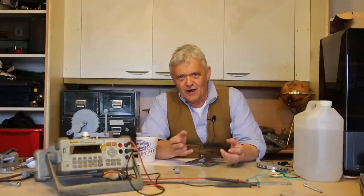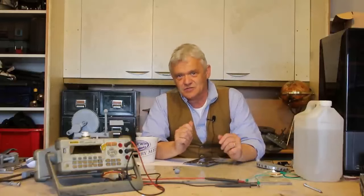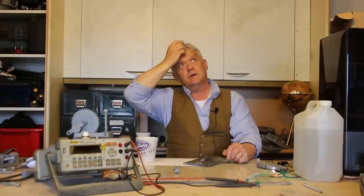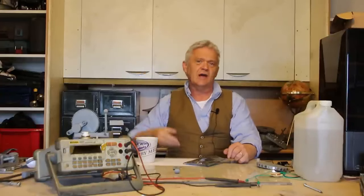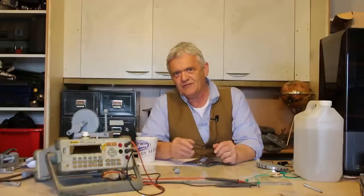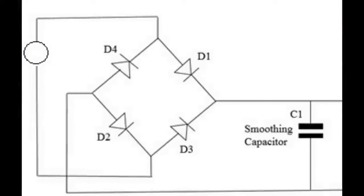Some DC generators use brushes to pseudo-rectify, but it's never really very good. What you really need to do is stick a rectifier on those two wires coming out. Now, rectifiers can be bought as a package, and they're bought usually at less than a penny per unit, and use a diode in a diamond arrangement. Wire them that way and you will get some DC out. Now, that DC won't be perfect — it'll still be bouncing around, and that's called ripple — and you might want to take that out, in which case you strap a capacitor in there. But the first thing we do is rectify it.